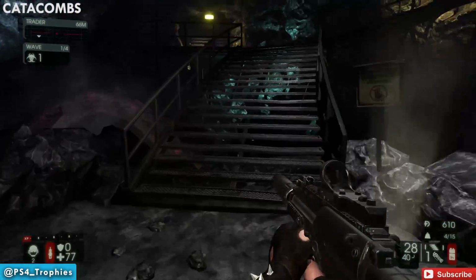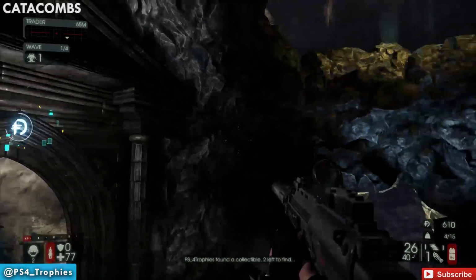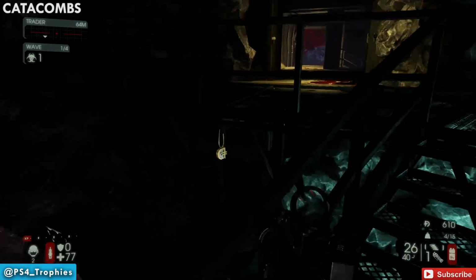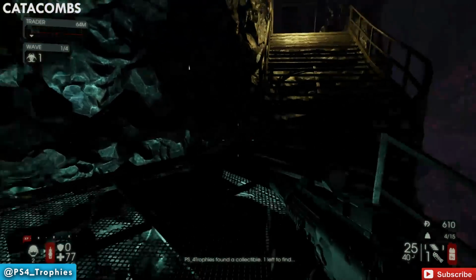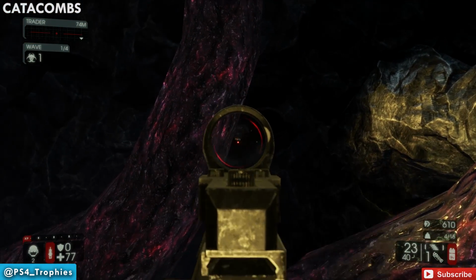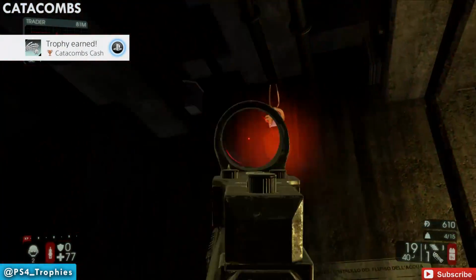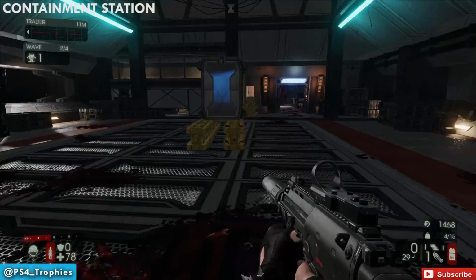As we exit this room into this next room, if you turn around, look above you, you'll see another one. And there'll be another one just to our left here when we turn back around. This one over here is going to get you the trophy. Look across, and there's a bonus one right here by the blinking red light. So there's the Catacombs cash trophy.